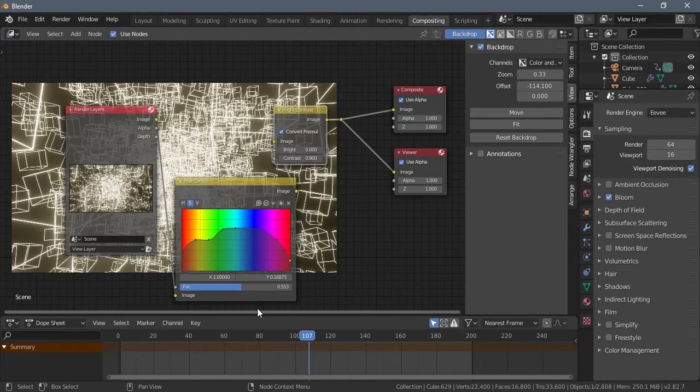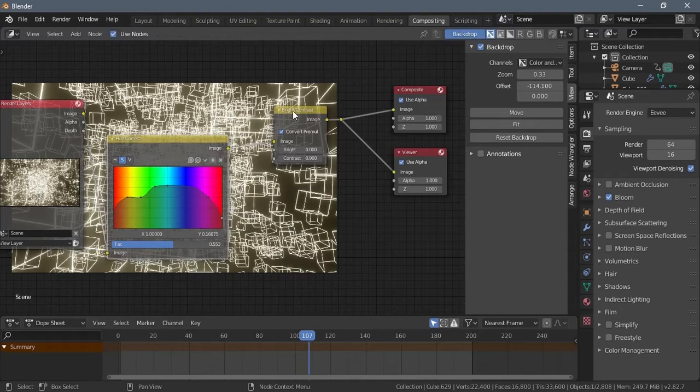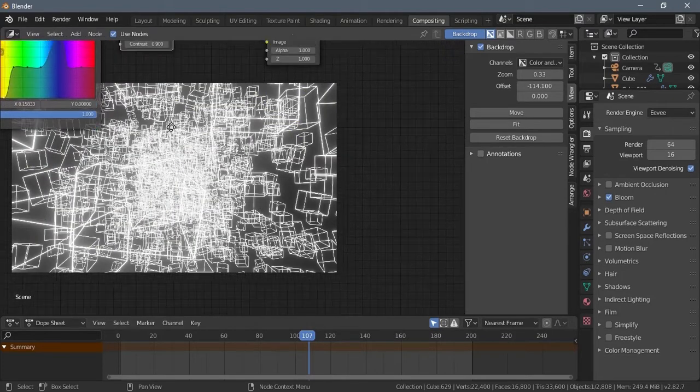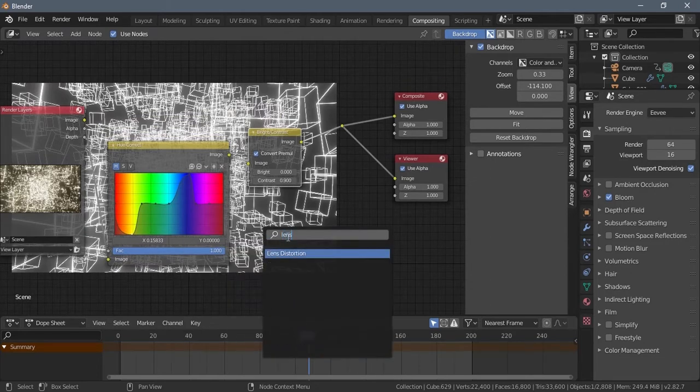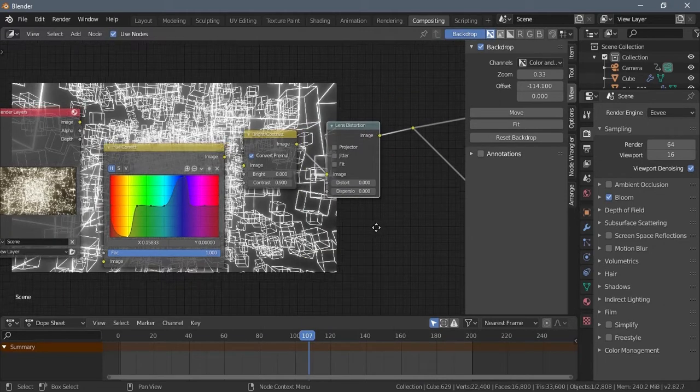Right, so I am happy with how this looks, and so I'm just moving everything around, cleaning it up, because it's going to get quite hectic. I just want to see how this will all look in the end. But basically I just want to change the hue around a little bit just to see what it looks like, you know, just playing around. But basically I want it to look pretty futuristic, so not too drastically warm. I want it to look a bit cold, so I'm just moving it into these certain different values. Now I'm just going to add in a lens distortion node and plug that in at the very end. So after all the compositing is done, I want to lens distort it after that.